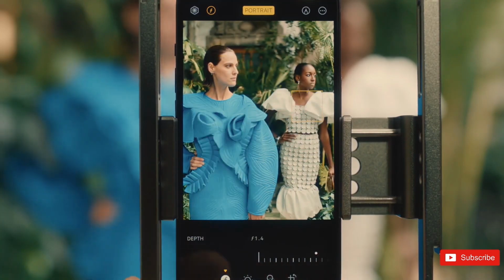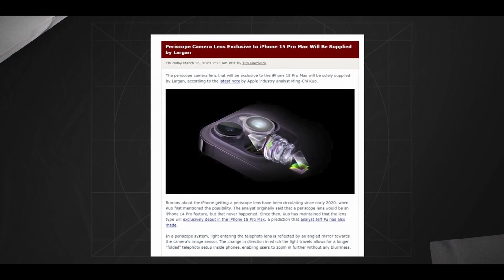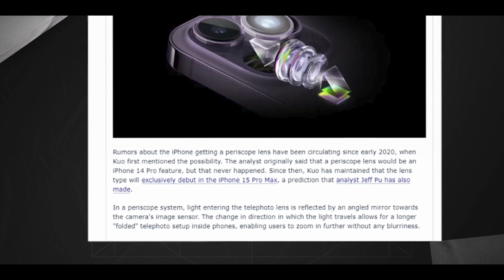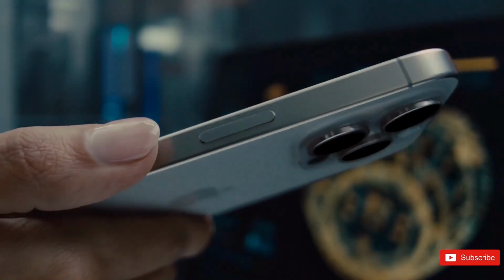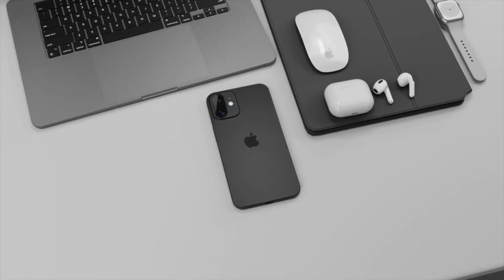We will definitely see the periscope camera in the iPhone, giving us equally as much zoom as the 15 did, and maybe even more for the Pro Max. It is said the iPhone 16 will have the power of AI in image processing to give better image quality for shots taken at night. I guess that's Apple's way of saying the camera basically stays the same, you just get to pay more for it.